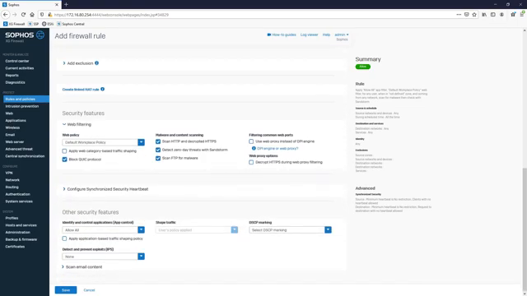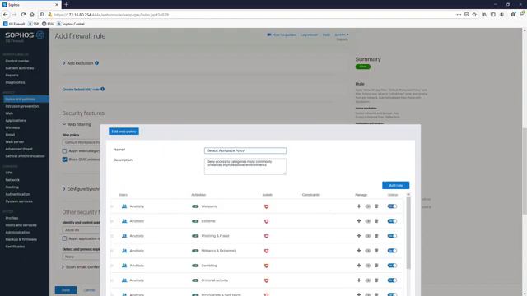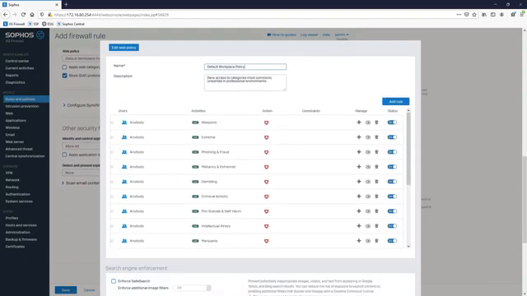Now, when I am in one of these rules, say I do jump in here and I need to add a new firewall policy, or I need to change one of my firewall policies or web policies, sorry. Then I don't have to go and jump into the web protection section and modify the policy, lose all my progress, then jump back in and redo the firewall rule. We have a lot of nested configuration built in, so I can jump in here and take my default workplace policy, click the edit button, and that'll open up a nested web policy configuration in the same section. So again, I don't have to jump through different areas of the UI to get to where I need to go. So in here, it's a full editor.